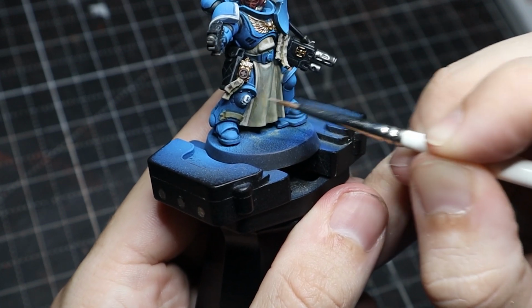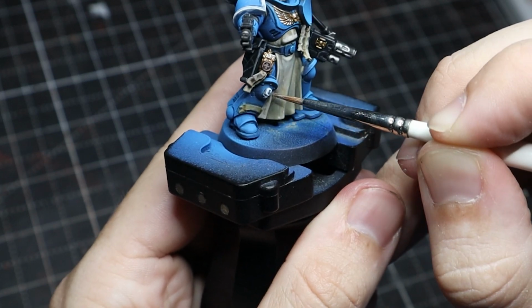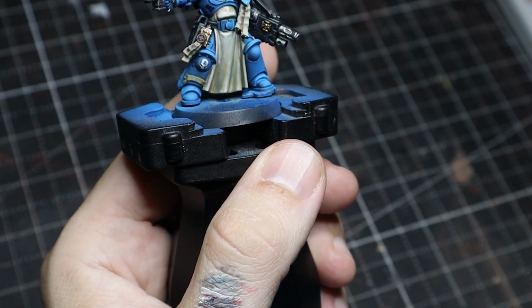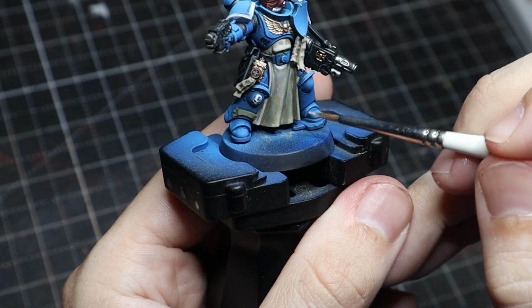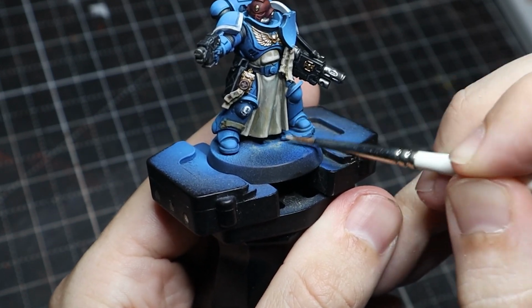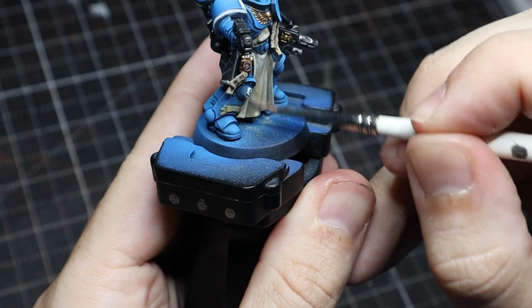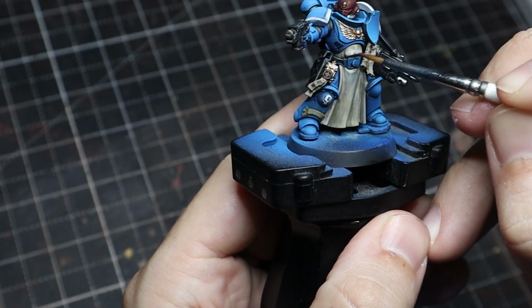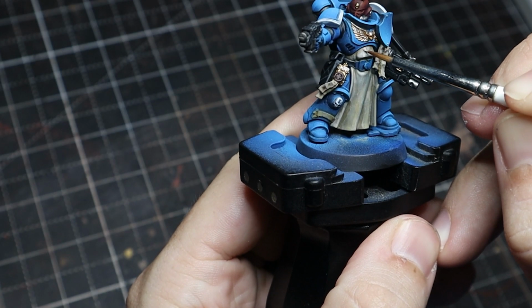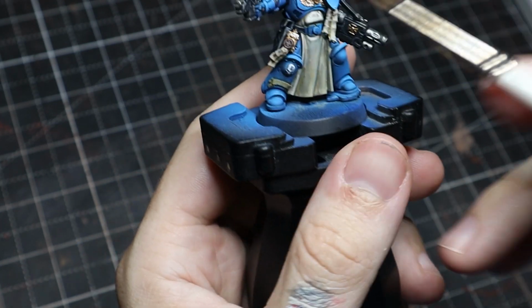And you hear multiple coats, use 2, 3, 4 coats, and you think, oh my gosh, it'll take forever. It really doesn't, because our paint's thin enough that it's going to dry pretty quickly. Whenever we put the paint on, we don't have a lot on the brush, and we put it on and then we drag it and we drag it and we drag it. And that helps the paint dry as we're dragging it along. So by the time I get done with one pass through the tabard, I can come back and start again on it.